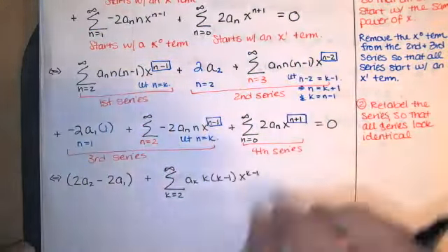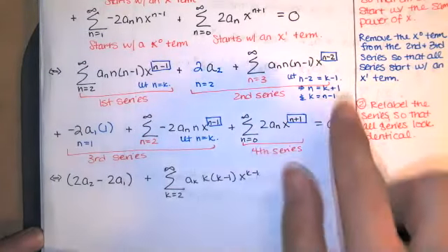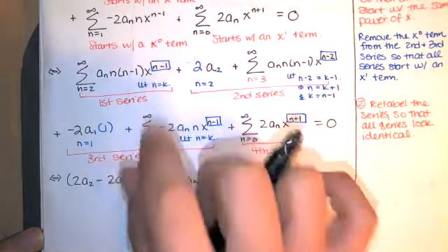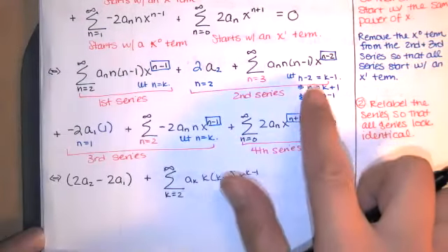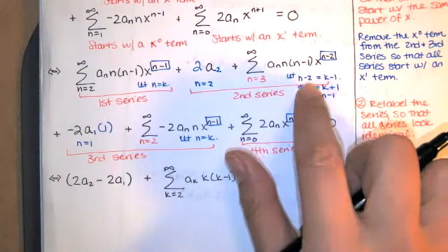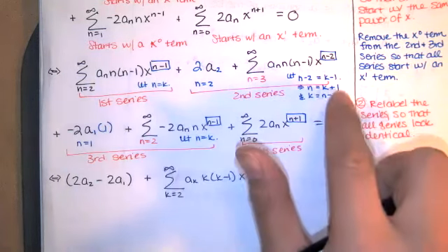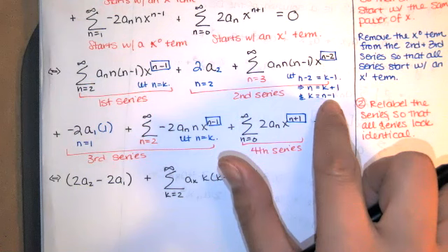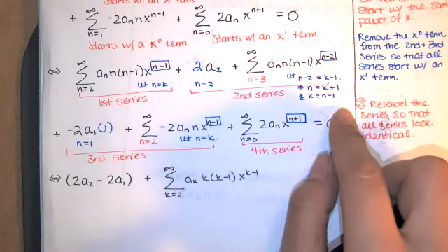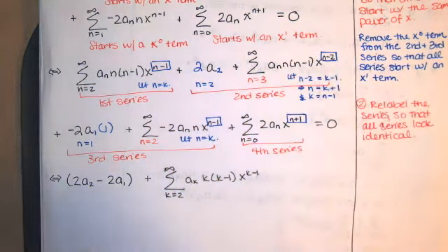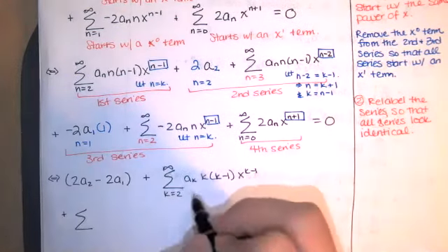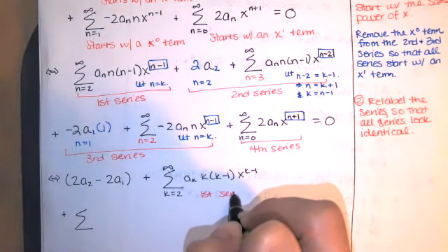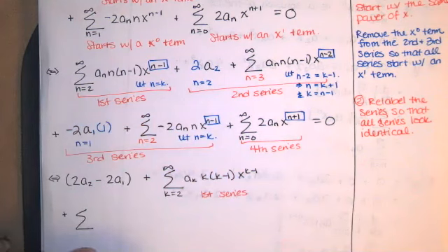And now this one is the one that we have chosen to relabel. Again, we set the exponent we have equal to the exponent we want. But for the exponent we want, we replace the n with a k. So we set n minus 2 equal to k minus 1. And then we solve those equations for both n and k. And now we want to write this second series in terms of k rather than n. This is our first series. Now we're working on our second series.